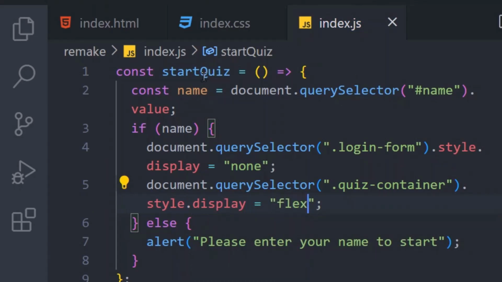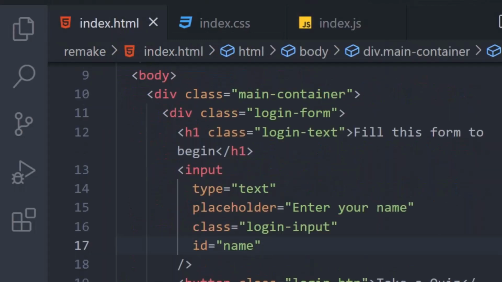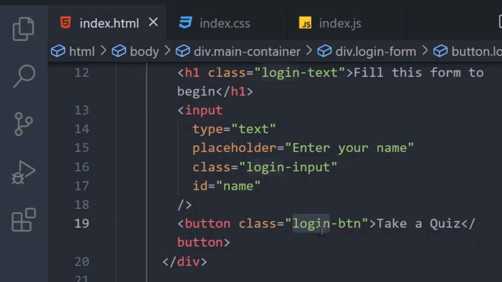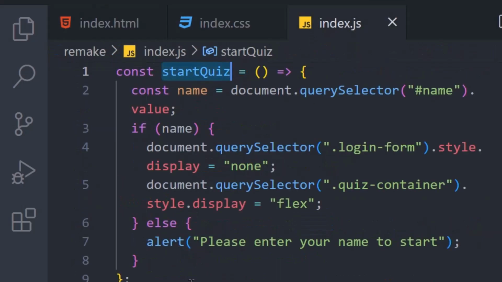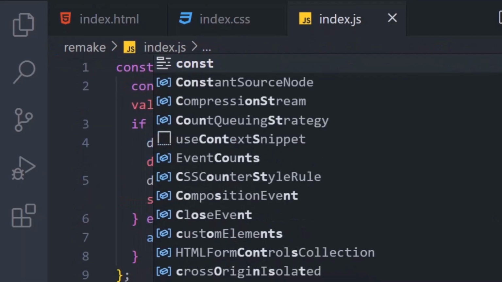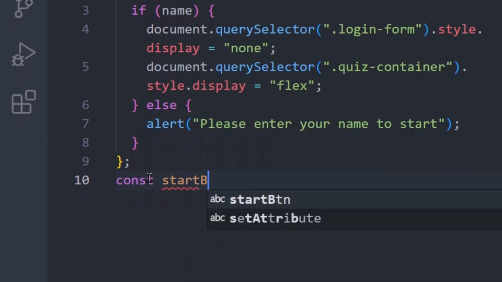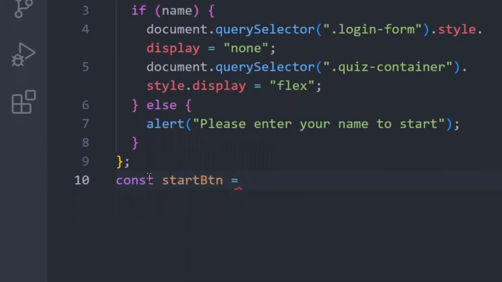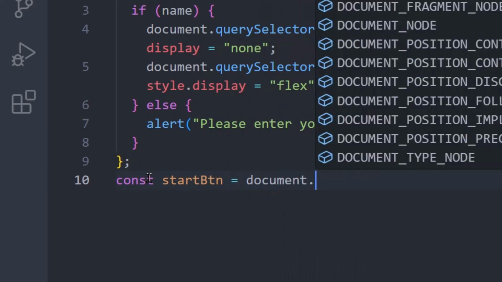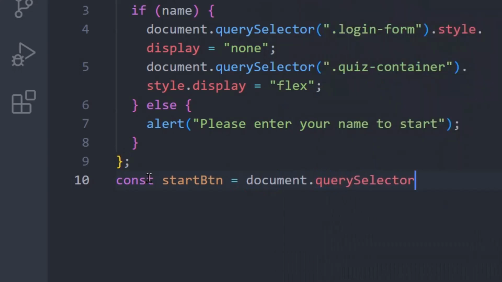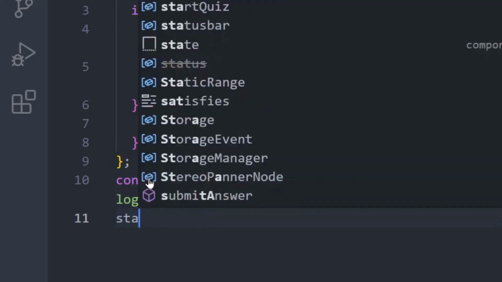Now I have to create an event that will trigger this function, and I want this event to be triggered on this button. So I'll create a button right here. I say const startBtn equal to document.querySelector the login btn, and then I want to add an event listener.